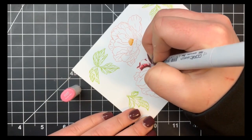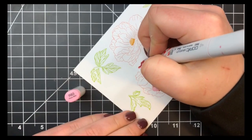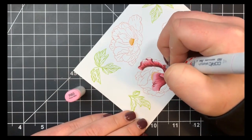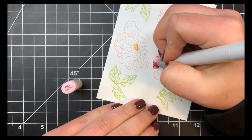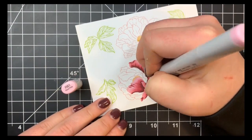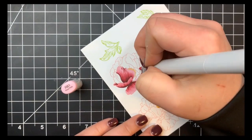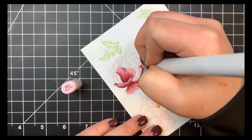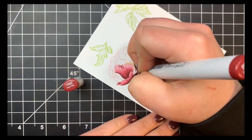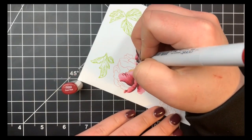Also, sometimes you can't tell what these petals are doing. And sometimes you'll see that I'll take out the packaging of the stamp set so that I can look at it as a whole rather than partially colored, because sometimes that can be confusing too. It also helps that if you're not 100% sure what one particular petal is doing or how it's shaped or where it's supposed to go, color all the ones around it that you know or that are easy, and then you can kind of determine how the next one should be colored.